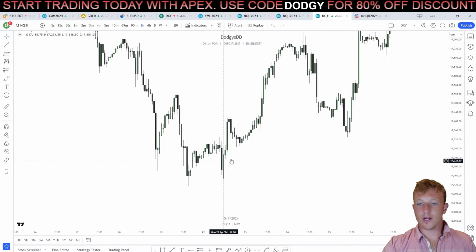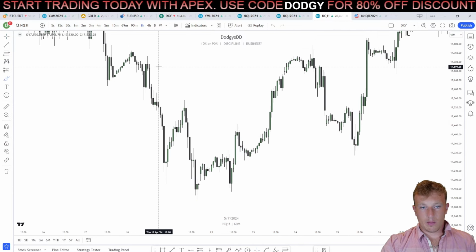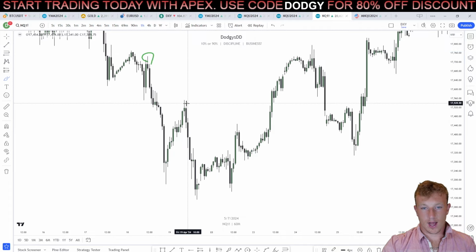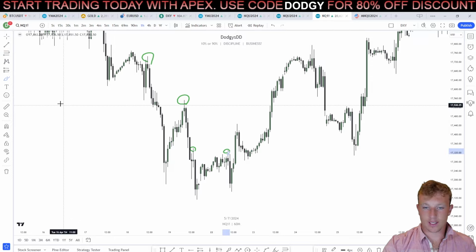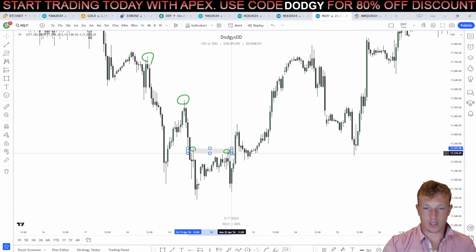So this is the third and final example. We're forming a bunch of lower highs, lower high, lower high, lower high, lower high. And then finally, we break that last lower high. Now, we have to just make sure that this lower high is inside of a fair value gap. Okay, and if we look to the left, indeed it is.